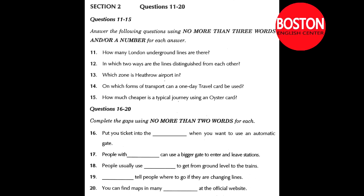You can also buy an Oyster card. This is the best option if you are going to be in London for a long time. You get a discount on all tickets, usually about 10%. And you don't have to queue to buy tickets. Just buy credit for your card and then use it as directed when you enter and leave Underground stations at the start and finish of your journeys.